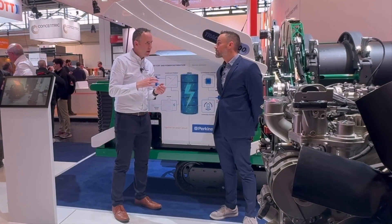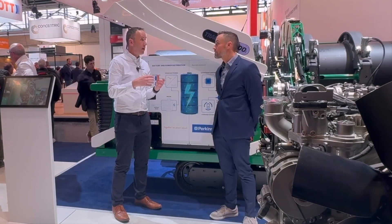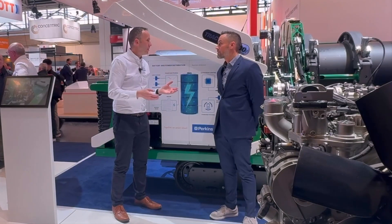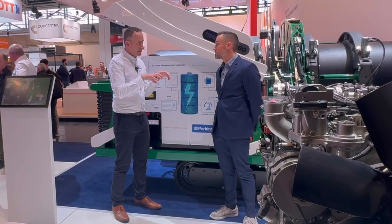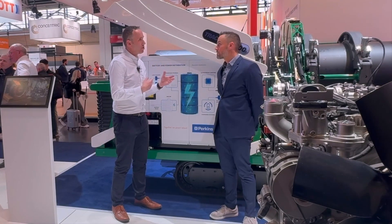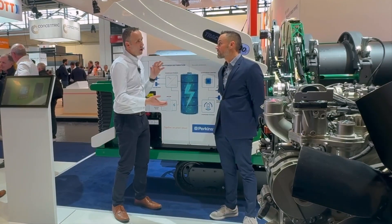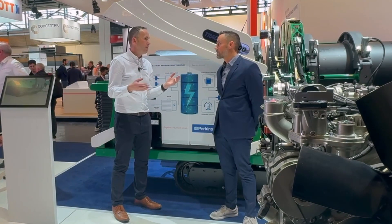It really allows them to try things out. It allows our customers to say, 'We want to give this a go, we want to try electrification, we want to see whether customers see the benefit.' The machine we've got here is a pipe fusion machine — it's used to join plastic pipe together for water. The OEM who makes this, McElroy, has opportunities with underground mining, and obviously underground mines would love a zero tailpipe solution. This gives them the opportunity, while still keeping their core business around diesel, to see if it takes off and see how things move over time.